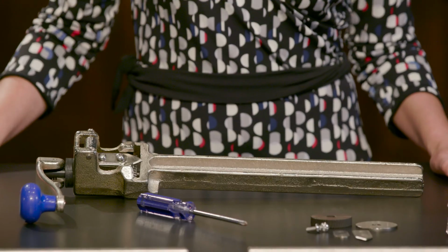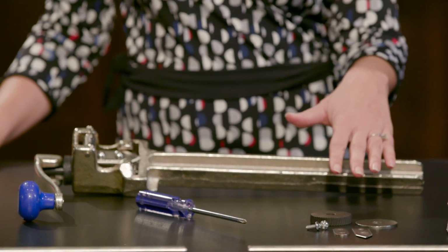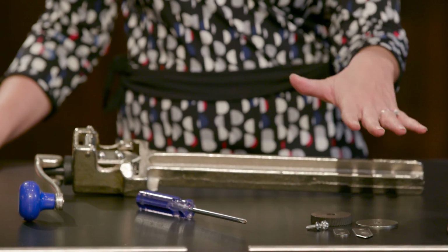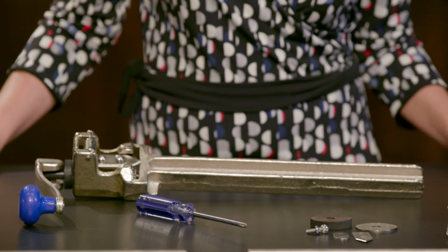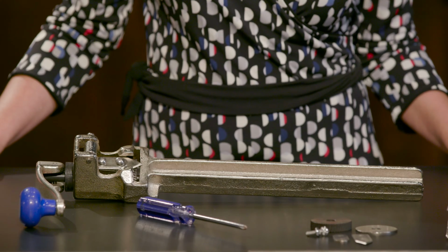And today I'm going to show you how you can change the blade and the gear in your Hubert brand table mount can opener. So to replace the pieces, we offer a kit that includes the gear and the blade, or you can also just buy a pack of 5 blades. If your blade's just getting dull, you can just choose to do that.